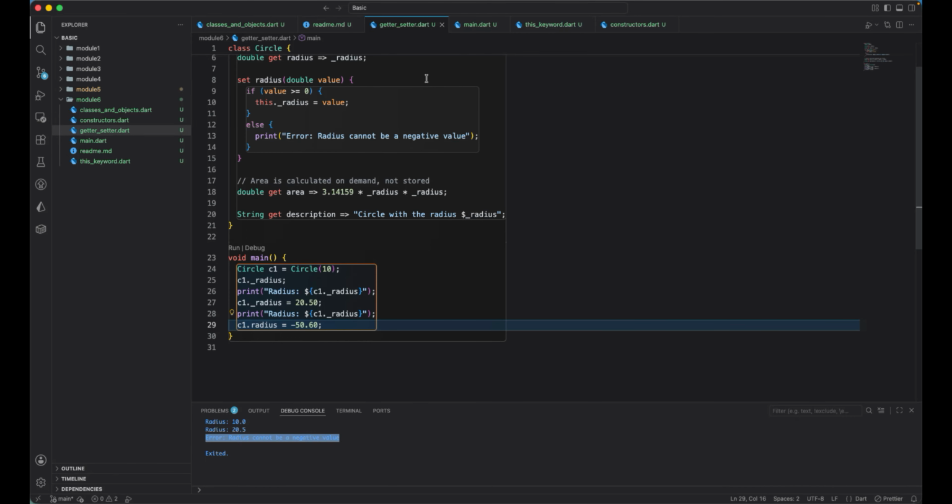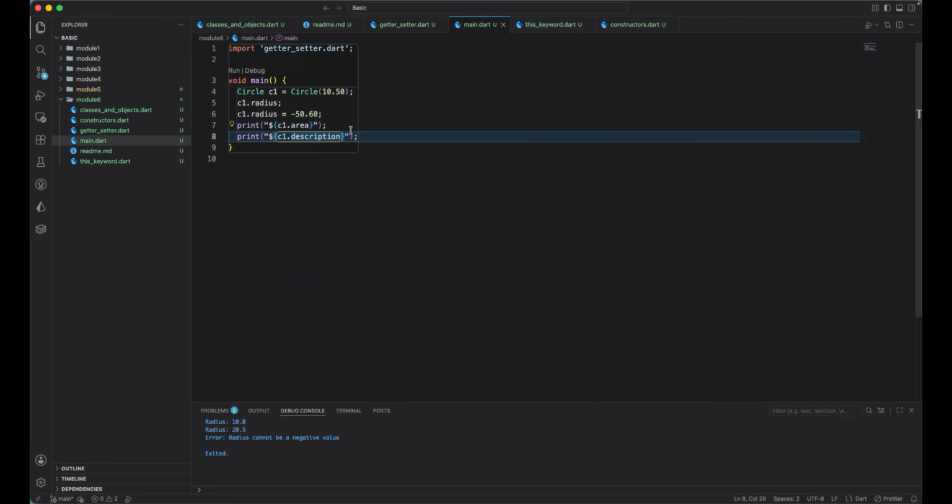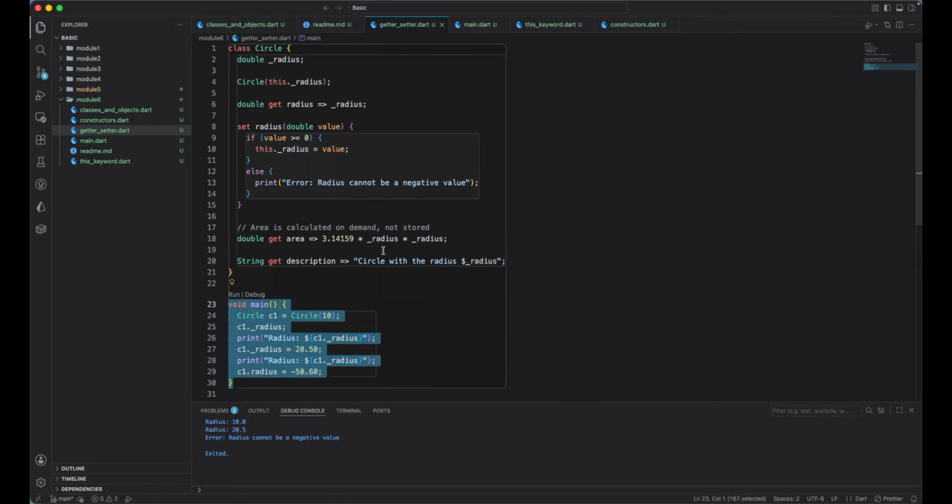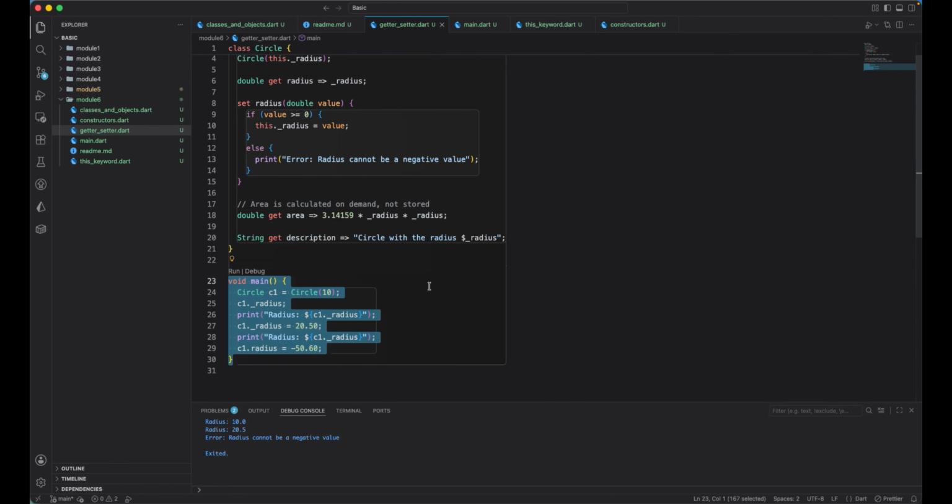But to test this one, you need to create a separate file to actually make use of the encapsulation. To test it, you need to create a separate file. Try not to test it from the same file or the same package, then the result may not be correct, or it may not be the same as you expected, right?